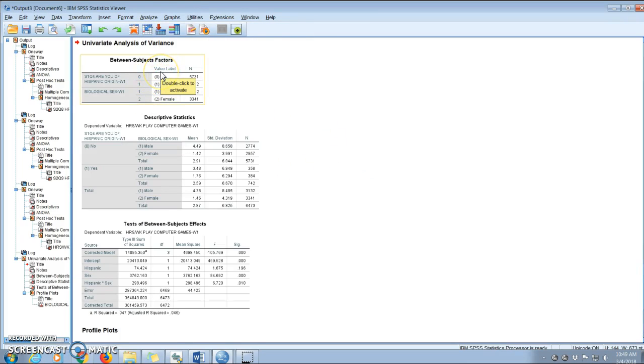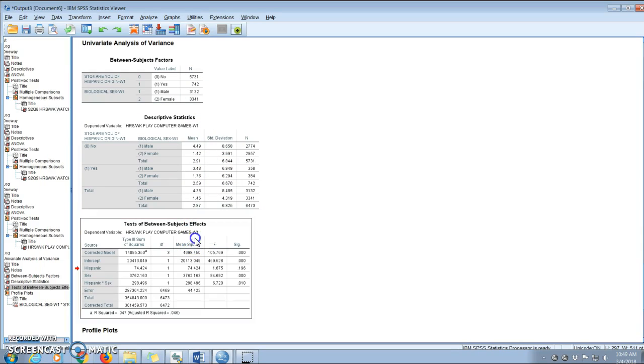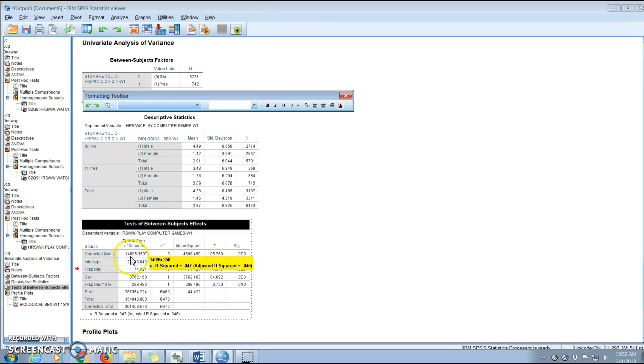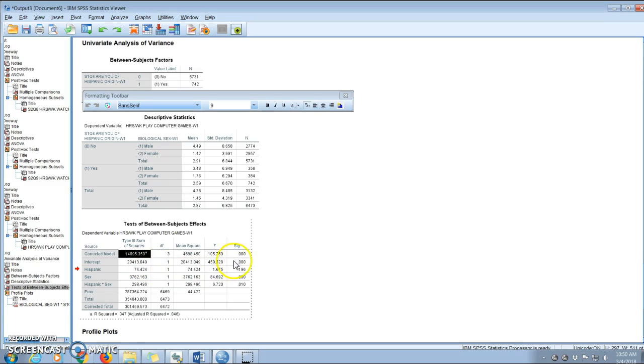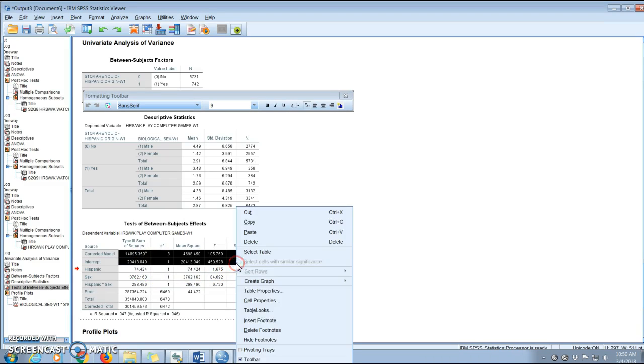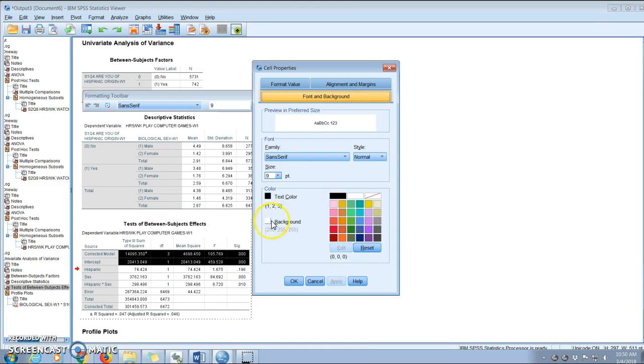And here we go. So this is telling us the numbers that we have in each of these four possible categories, whether you're Hispanic, yes or no, and male, female. Here's the descriptive statistics for all of those possibilities. And then here's where we're going to look for the answer to our statistical questions. And so this is going to be interesting because there's a lot in here that you don't actually need to use. Some of this gets run actually as a regression, and so we're going to actually ignore. Let me just highlight these top cells. We're going to ignore these top cells. So I'll actually make those black so you don't even see them because they're distracting.